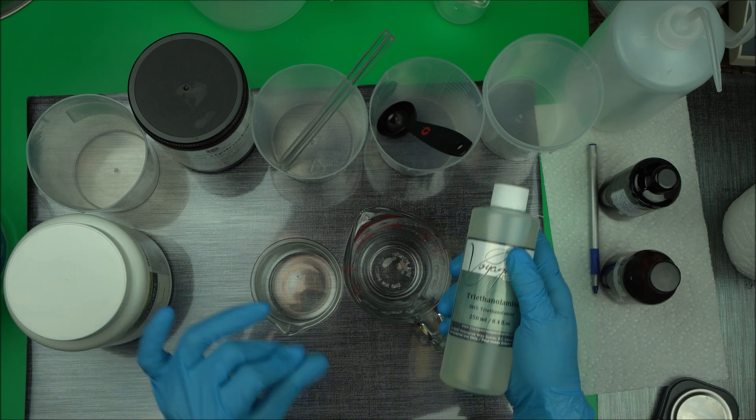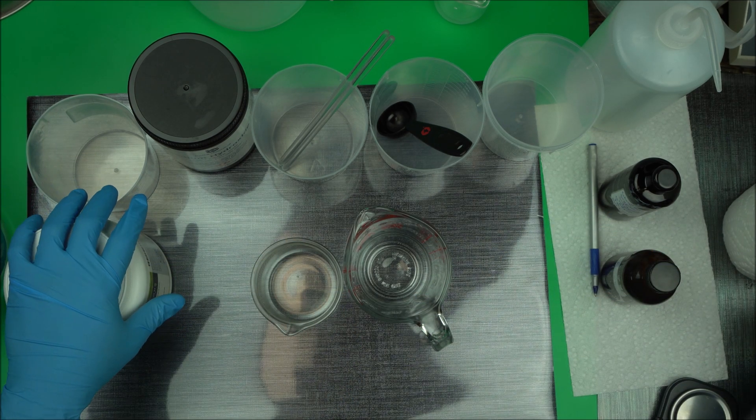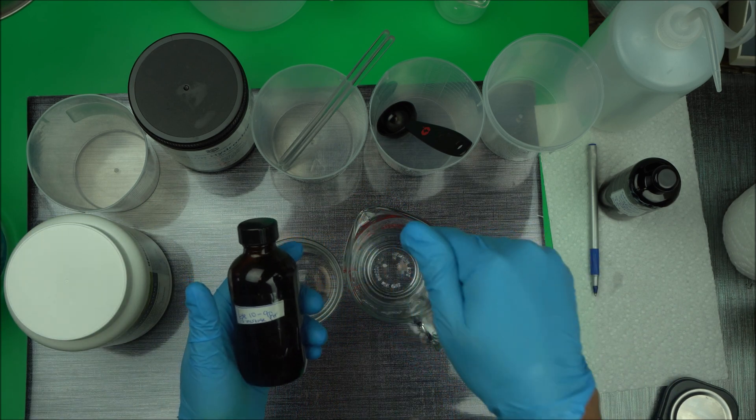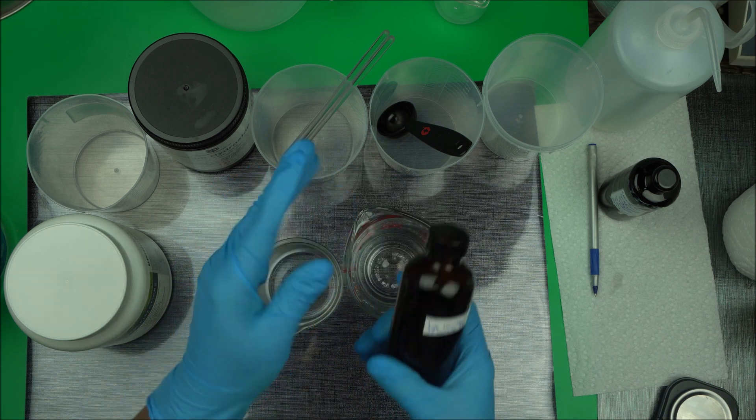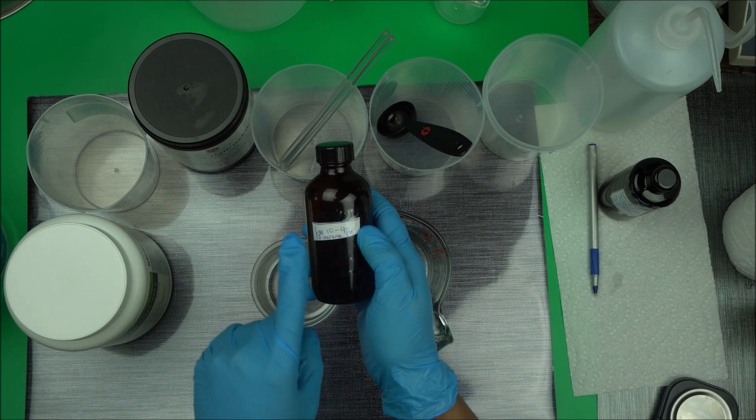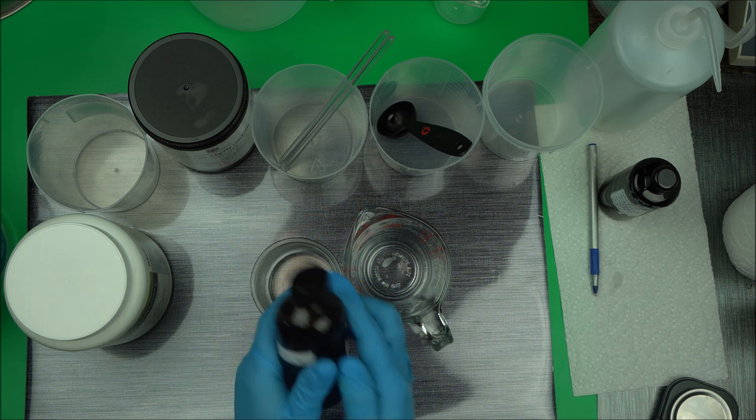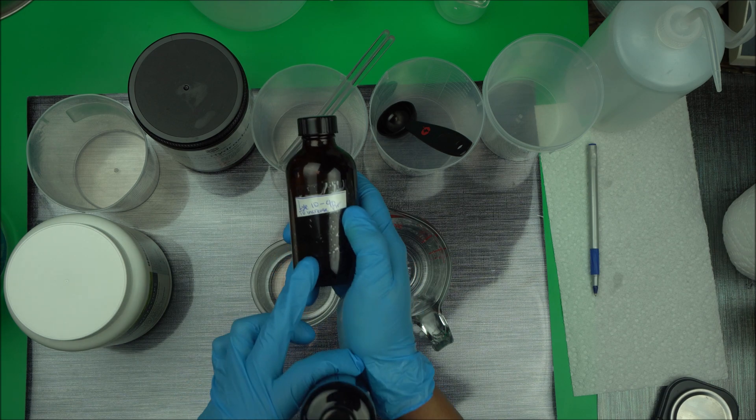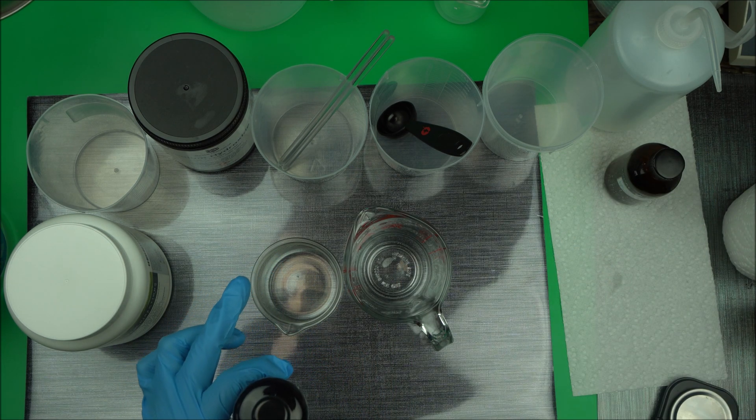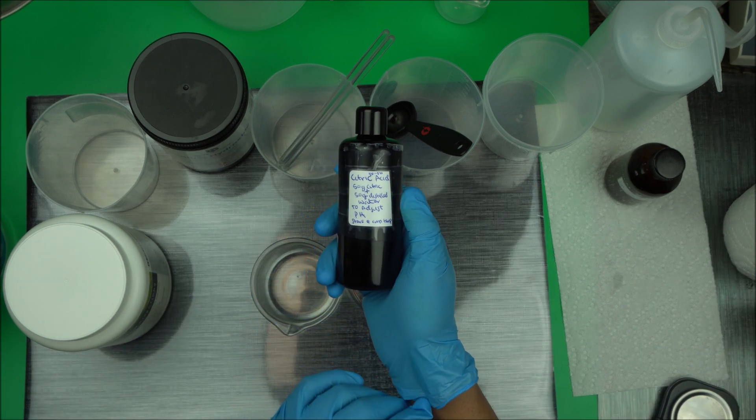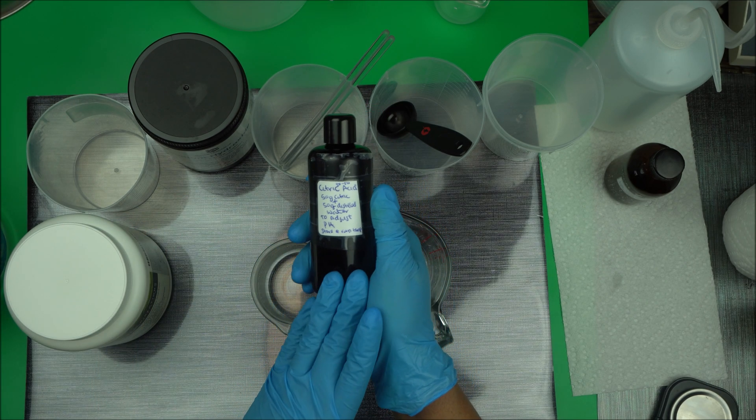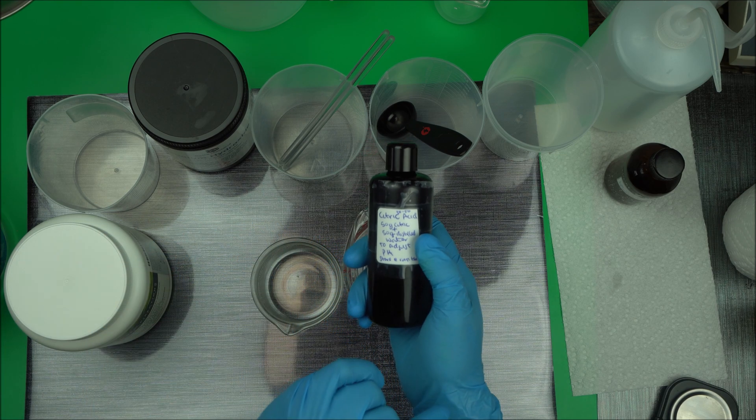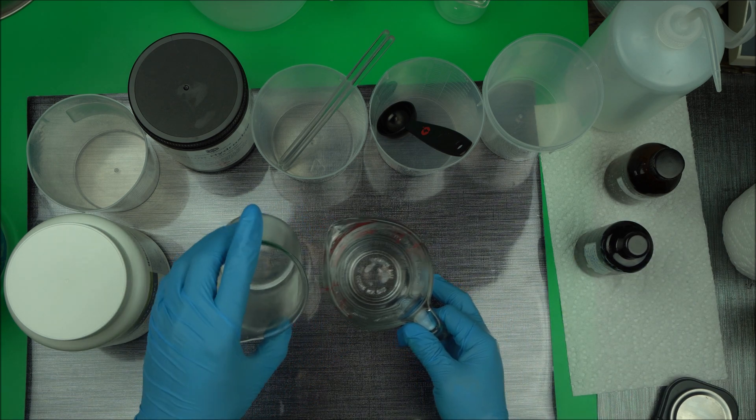Today I will make the natural alternative, non-toxic pH adjusters. To increase the pH of your lotion or serum, you should use a lye solution: 10% lye and 90% water, which I will be preparing shortly. If you are into soap making, you should be familiar with lye preparation. If you want to decrease the pH of your solution, you can use citric acid or lactic acid, which is 88% lactic acid. For this video, we'll use 50% citric acid added to 50% water.